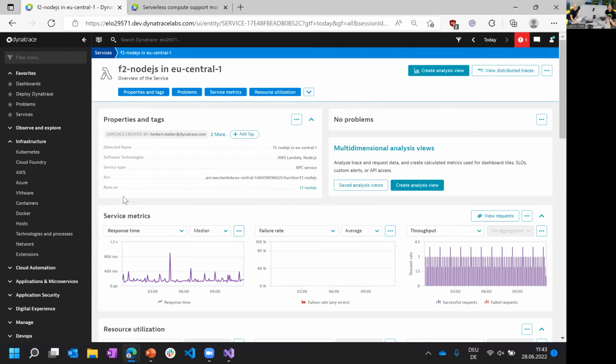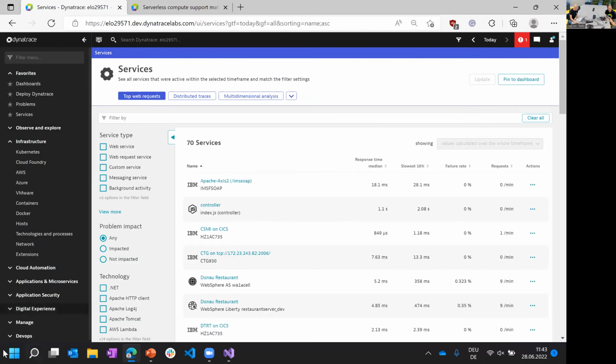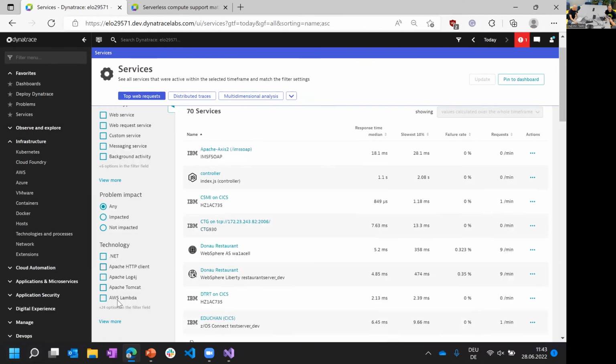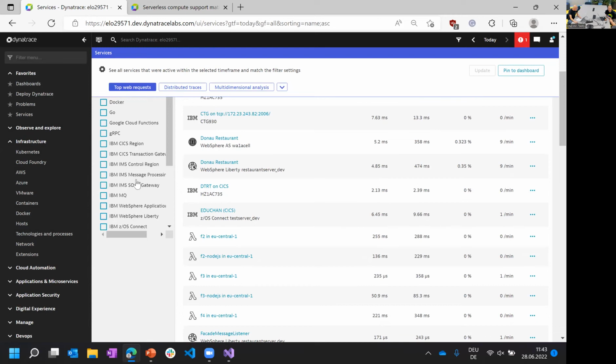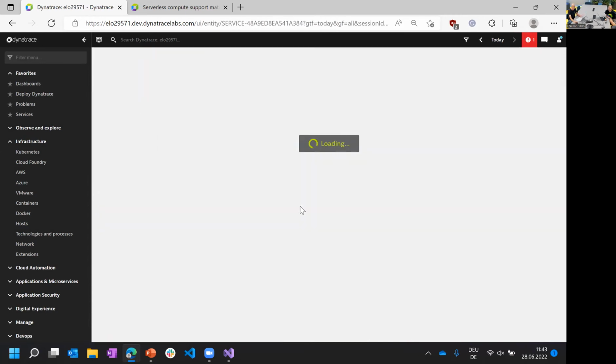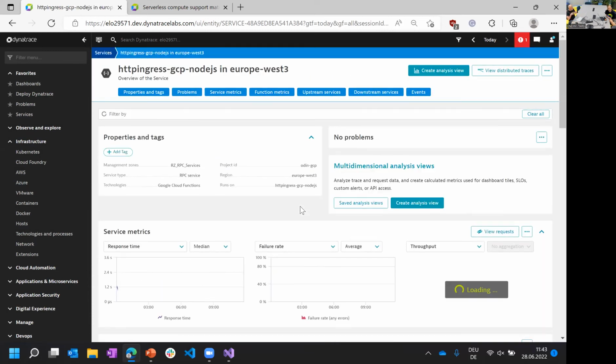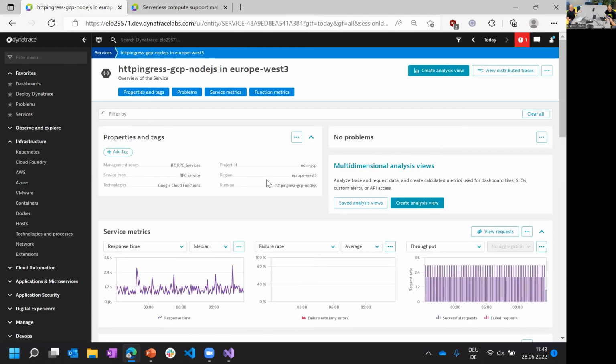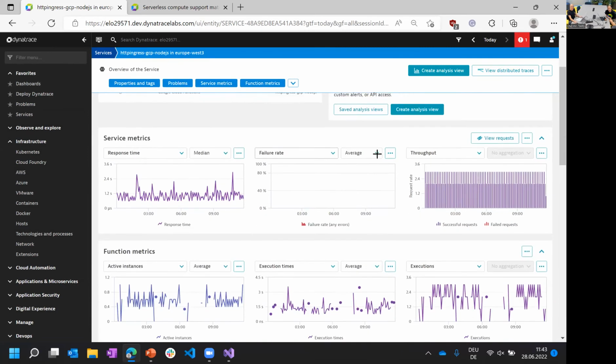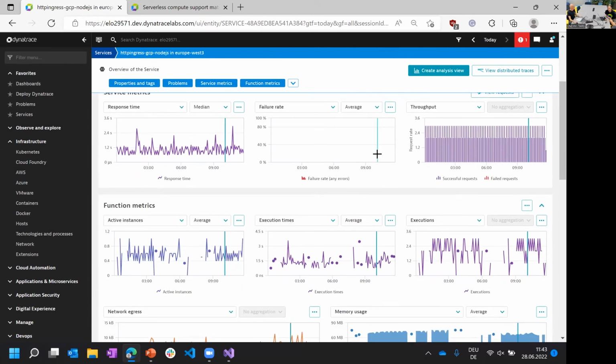So that's that one, and maybe just last but not least, also to show it's real for everything. We have the services, and I'll use that view here filtered for Google Functions, for example. Also in Google Functions, we basically have the same. You see the full service detection. The approach is pretty much the same. And yeah, it's real, it's there. I love it. It just gives you the out-of-the-box experience also for serverless environments.